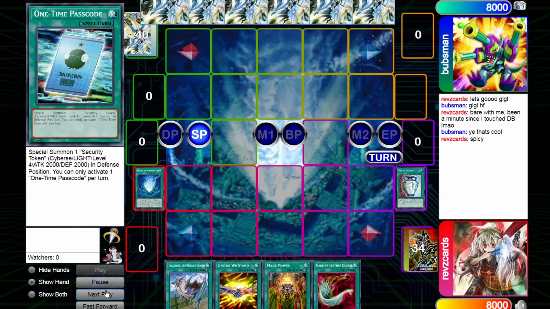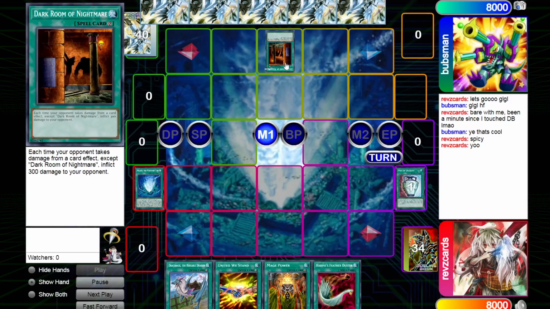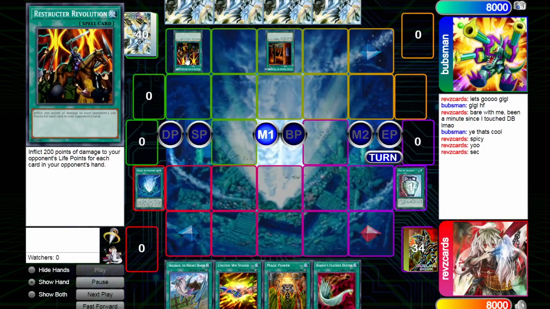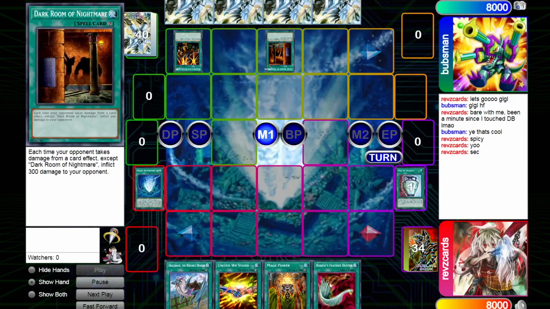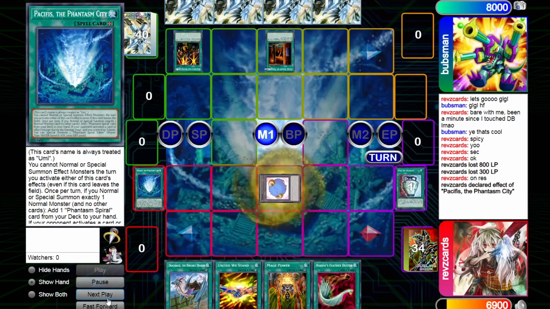Alright, over to our opponent. What strategy are they going to be on? We see a Dark Room of Nightmare come down. So we're playing the Burn strats and a Restructor Revolution. No idea what this is. 200 damage for each card in our hand, plus 300. That's going to be 1100 in total. We are going to be able to trigger the field spell here to get a token onto the board. So we're down to 6900, baby, and we have our token as well.